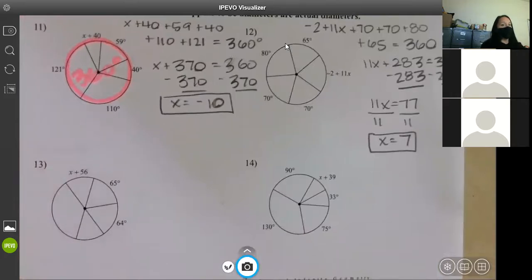What do you see on 13? There are multiple ways to do this problem, so whoever answers first is the one I'm going to go with, but I'll show you other ways too. It's all the same.